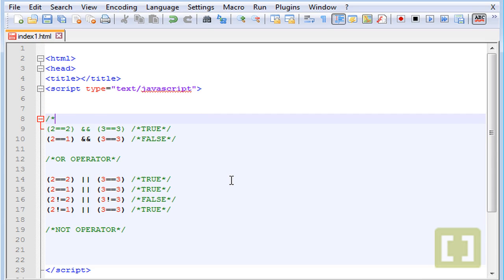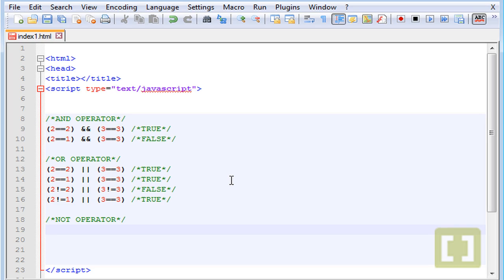Now the not operator, we've learned in the last lesson how to use it, is the exclamation symbol.